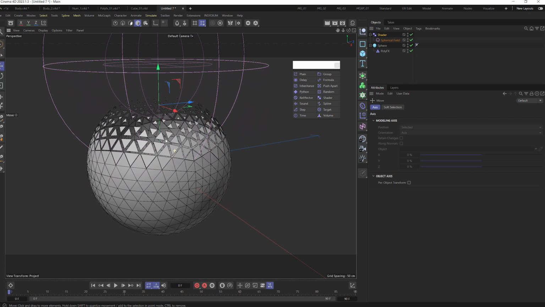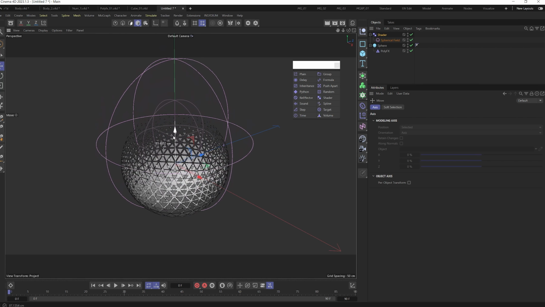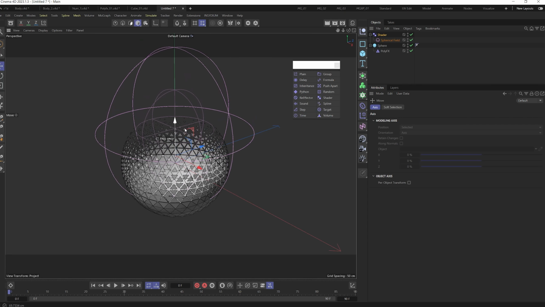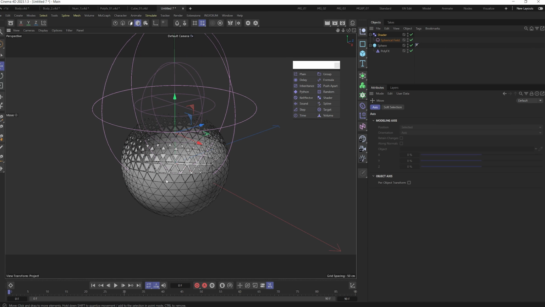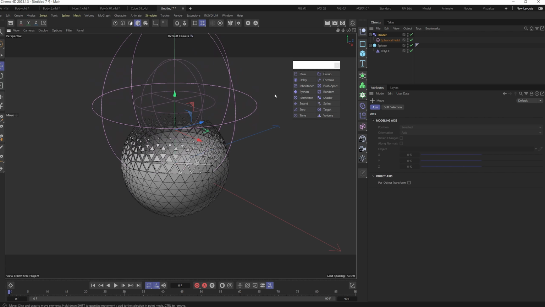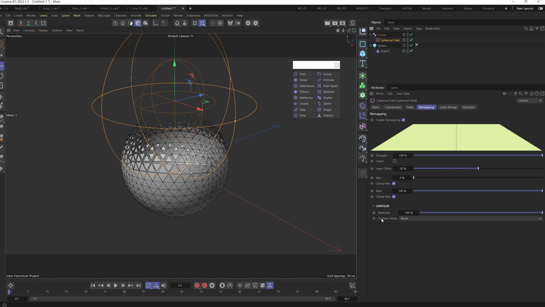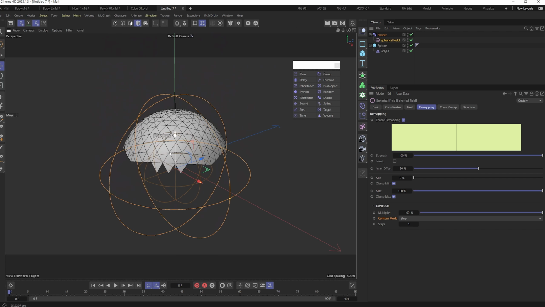But we still have the same problem, because the surfaces are scaling very smoothly. This is not what we want. We want it to be just 0 and 100% scale down, then 100% scale up. For this we go again here and in contour mode select the step, and now it is exactly what we want.